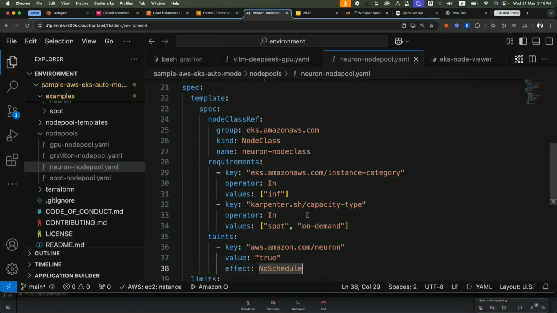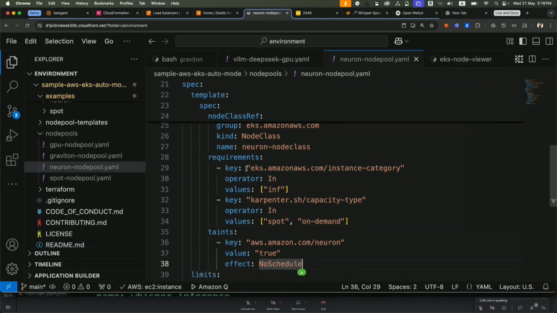I let EKS Auto Mode decide for me. I just give it the requirements I want to run my deployment with, and then EKS Auto Mode will fetch the cheapest node out there in the region that matches my requirements. And as our workload demand changes over time, it will dynamically right-size the compute instances to make sure we're always optimized from a capacity and cost perspective.